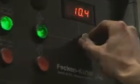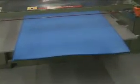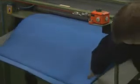Once the initial process of trimming on the bandsaw is complete, the materials are then ready for conversion to our customer's required specification. One of the many splitting machines is now used to cut the material's thickness and to produce either a sheet or a continuous roll as the finished product.